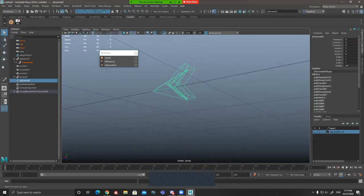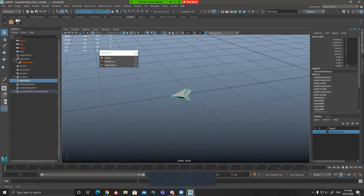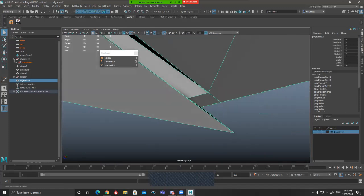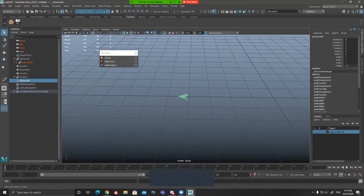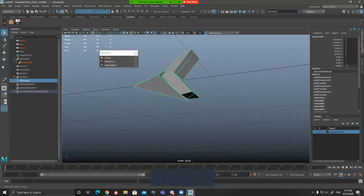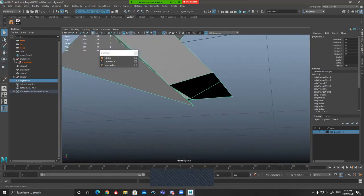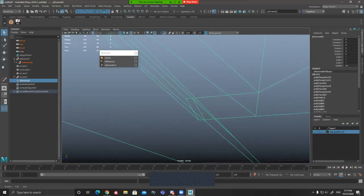And again, our object is really small. Like I didn't scale up my reference image. So that's another issue. Because we're working so small, our clipping plane would normally work well if our sword was a little bigger. So if I scaled my reference up a little bit along with my geometry, I wouldn't have to change my clipping plane. But because I'm modeling something at such a small size, I do need to change my near clipping plane. So I'm just going to zoom in here just to show you.